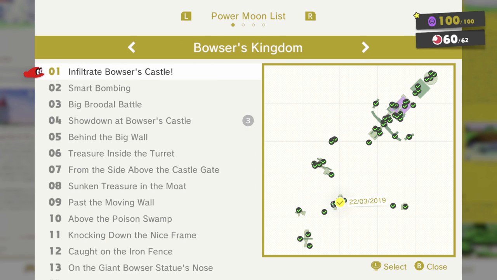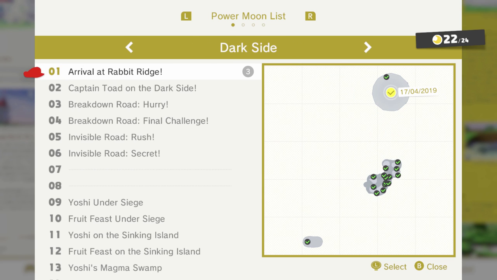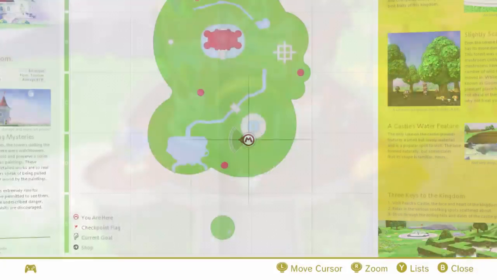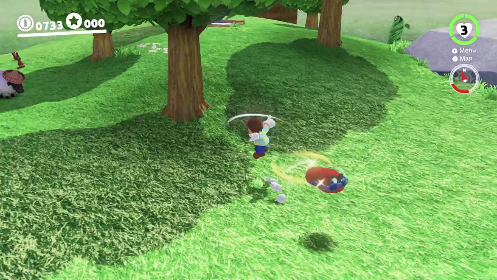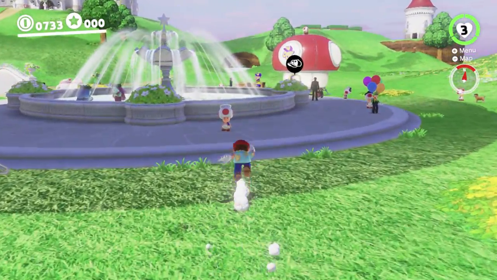Bowsette's Kingdom, there's two moons in a 2D area. That one, I think, we wouldn't be able to access anyway, so I'm not going to bend the rules to let us in. The Moon Kingdom is all done. Dark Side, there's two we can't get, which are the Vanishing Road ones, because we're just too slow without Cappy to give us the ability to cancel our rolling and jump and stuff. So we can't pull those two off. We have everything else. And there's one more moon to get in Darker Side, which is actually a multi-moon, so that number will go up to 3 instead of 1.